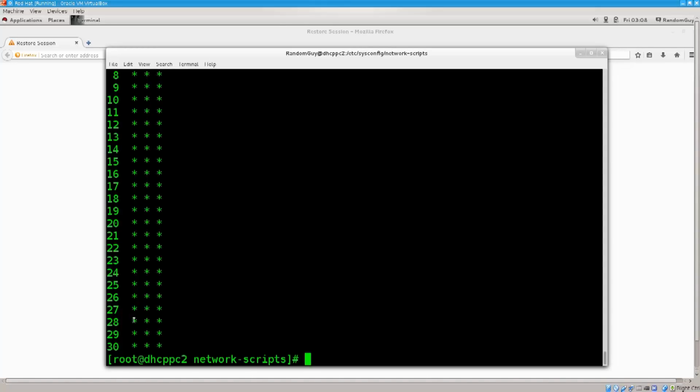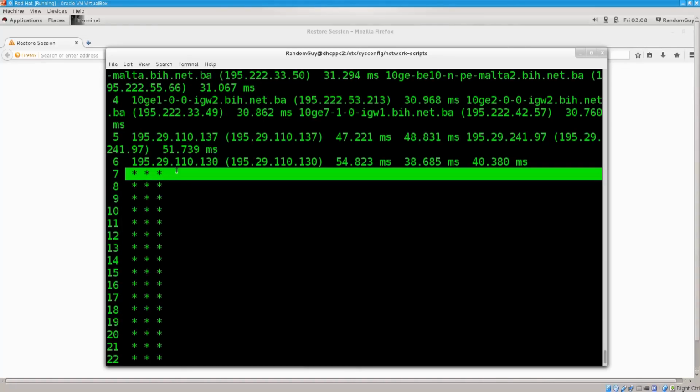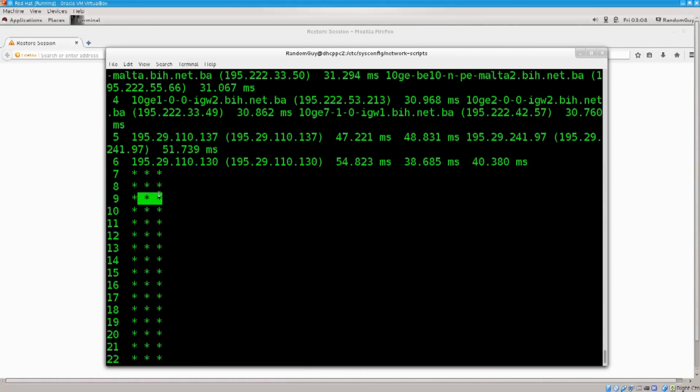Anyway, these 3 dots, as I was saying, they just mean that the devices or the routers are not responding, but that our packet is actually passing through a device which is not communicating with us. It does not want to provide a reply to traceroute or to ping or to anything of a kind. So we do not know the IP address. We have no information on these servers whatsoever, and that can be a bit problematic, as I said, because if you're trying to establish where the problem lies and you're unable to get a reply from certain servers, it can be very, very inconvenient.